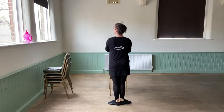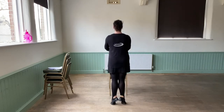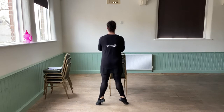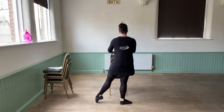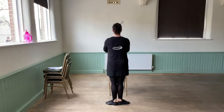Take a breath. Plie everything again. First. Left leg. Place it down. Look. Inner thighs, everyone. First. Tuck. Tuck. Tendu. First.